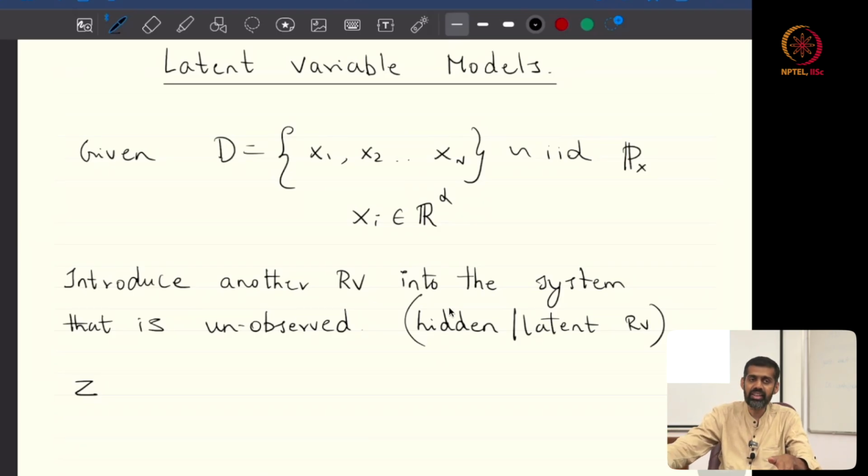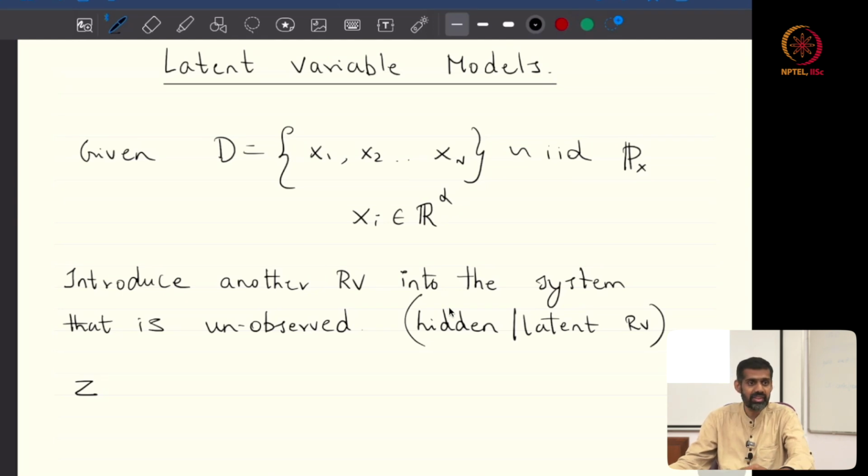Does it make sense? Now suppose you have 10 such dimensions, so maybe using only those 10 pieces of information, you can actually guess what the digit is, right. Let's take another example, a data set that contains human faces. One dimension of this hidden random variable may be the color of the hair of the person. The other can be, let's say, the gender. It can be whether somebody is wearing spectacles or not. This random variable by definition can be continuous or discrete, it does not matter, it is just there in the system, it is not observed.